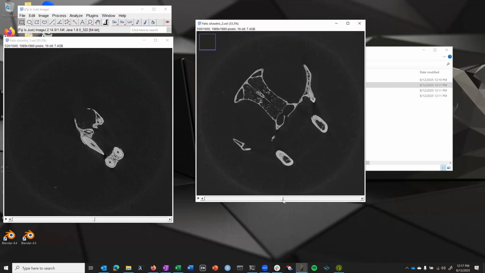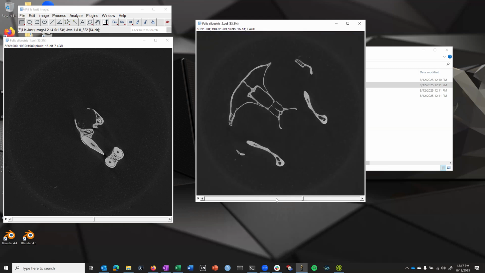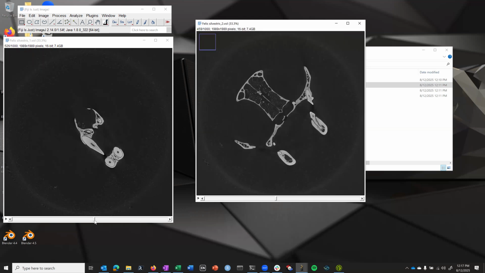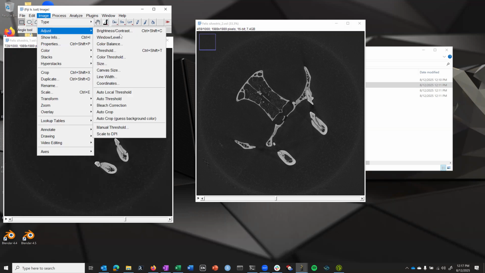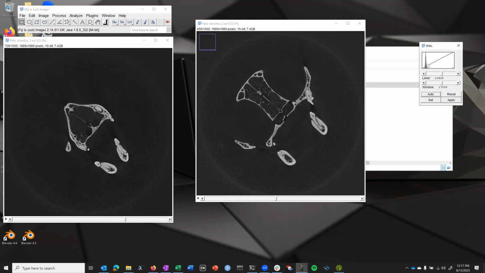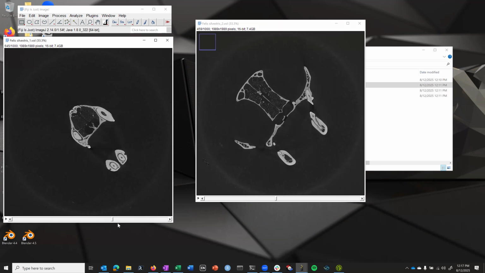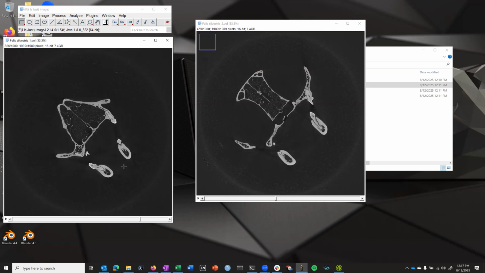Just move over here. Now, these volumes will have slightly different absorbance characteristics. If we look at the window level of these, the histogram will be slightly different for both these scans. We want to get them as close together as possible. So we'll go to an image somewhere in the middle of the scan that we feel has sort of uniform characteristics that represent the dynamic range of the scan.